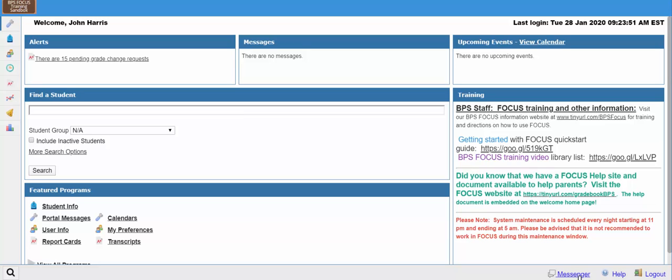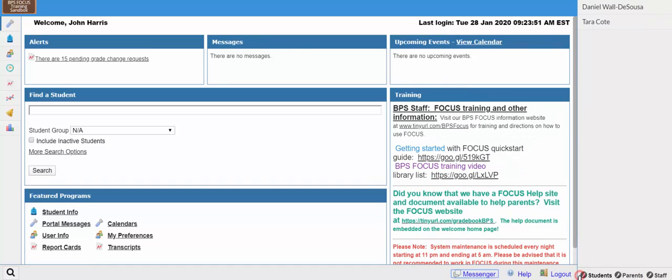Well, that feature is super helpful if I want to message one individual, but sometimes I want to batch a message. So let's say I want this one to go out to all students and all teachers, or all parents and a select group of teachers. I can show you how to do a batch message that will allow you to do that. So to open up Focus Messenger, we click on the messenger, we open it up.